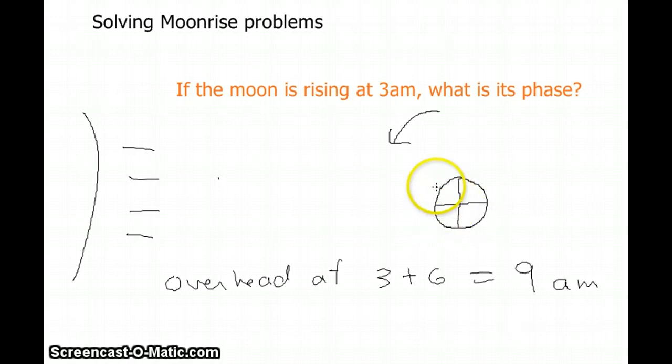All right, 9 a.m. on here is right here. Oh, the moon would have to be right here. I know what that phase is. That's one of the crescent moons. And in fact, that's on this waning side. So the answer must be a waning crescent.